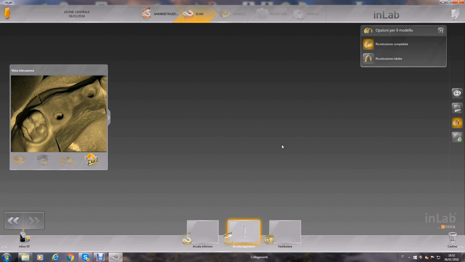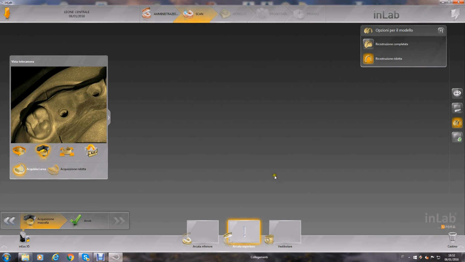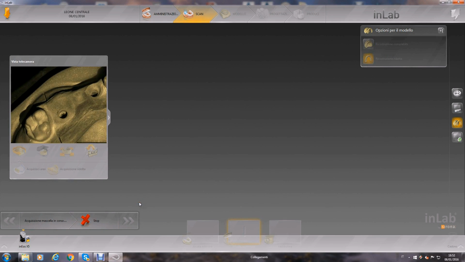The acquisition procedure starts. The pink gingiva should have been powdered with titanium oxide to improve the scan quality.